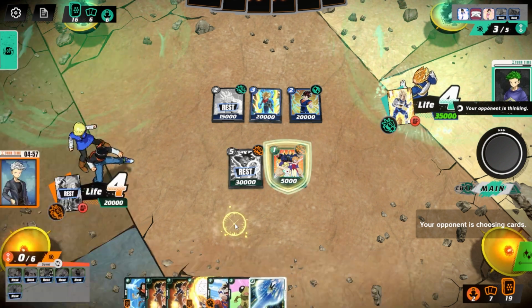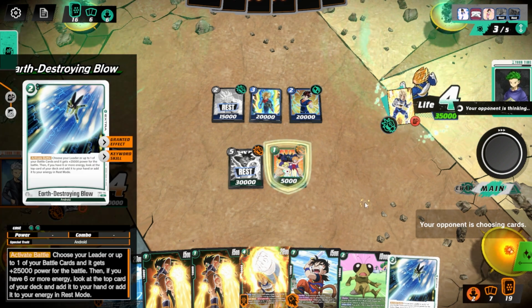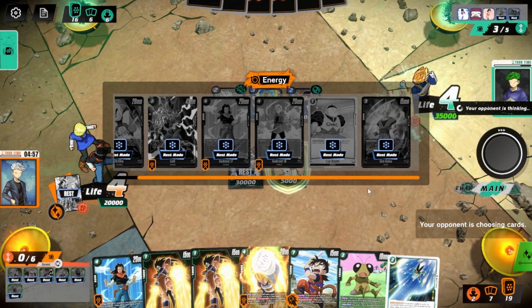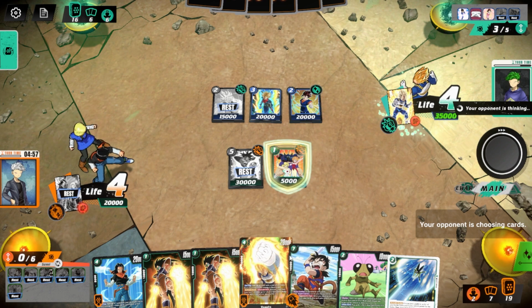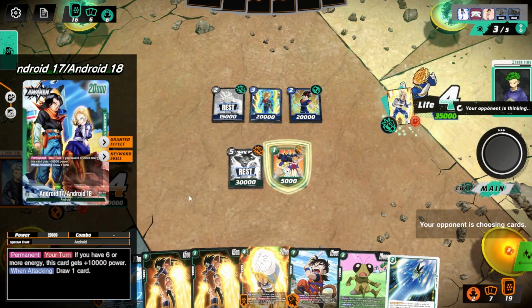Now, again, we'll be able to spam a couple androids here. We have Earthshatter and Below coming up. So it'll be very interesting exactly what we decide we want to do. Now we can actually take that Son Gohan Youth. We are almost like 2 away from triggering that so we can put ourselves at the 50,000 power.